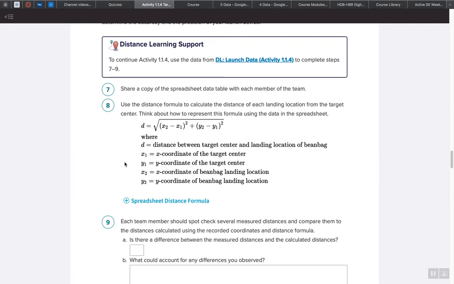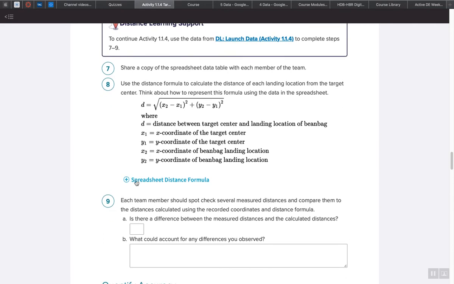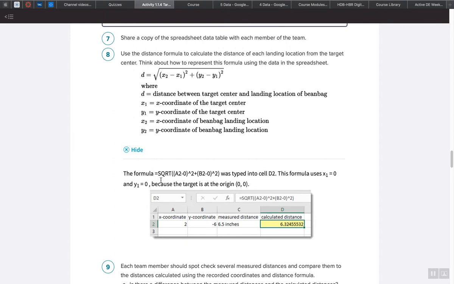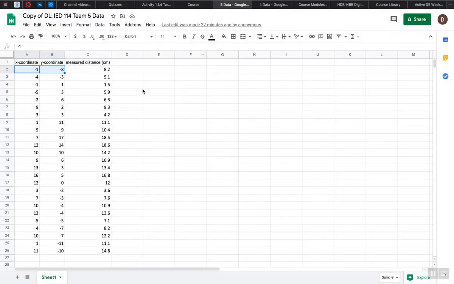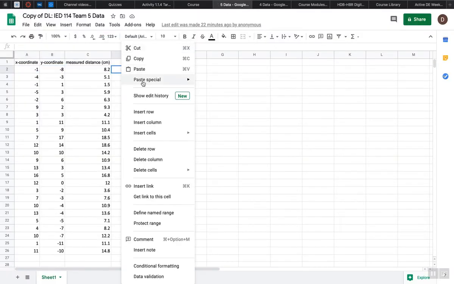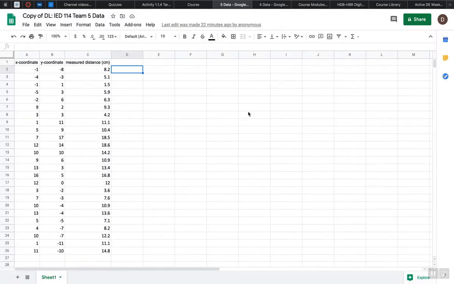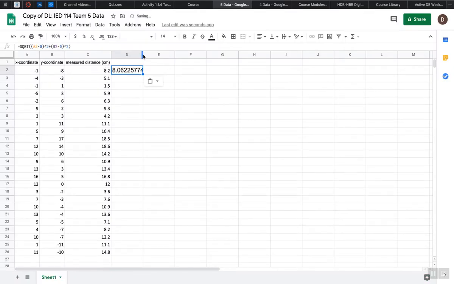So what does this look like in a spreadsheet? Well, in a spreadsheet, we're going to drop this guy down here. We're going to cheat for a second. But basically, this is what that formula would look like if I dropped it into a spreadsheet. Let's copy it. You can do the same with yours. You can just copy it over, and this will take that first spot there. Boom. We're going to paste it in and just show you. Google Docs always causing me problems. There we go. All right.